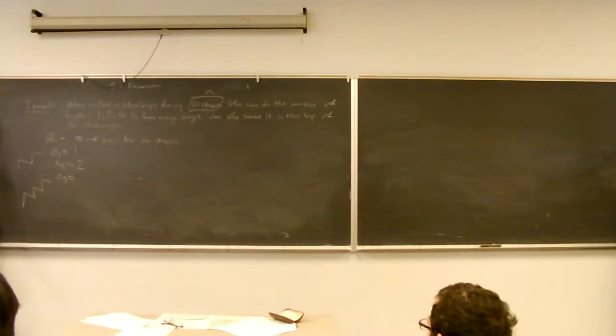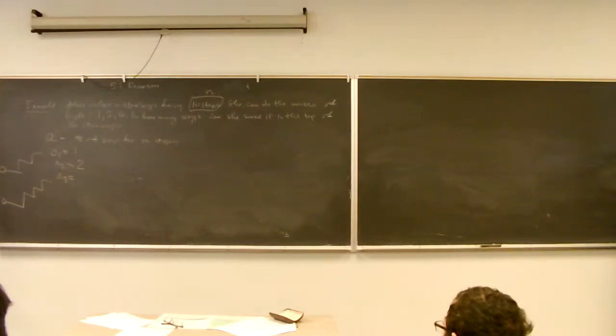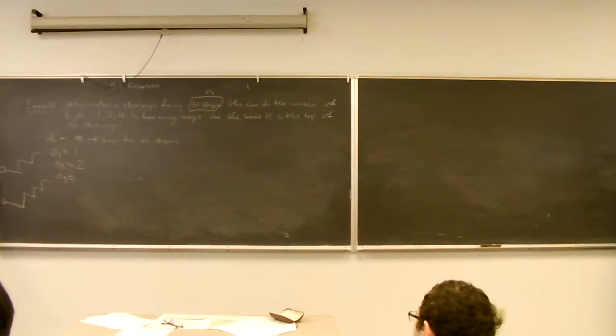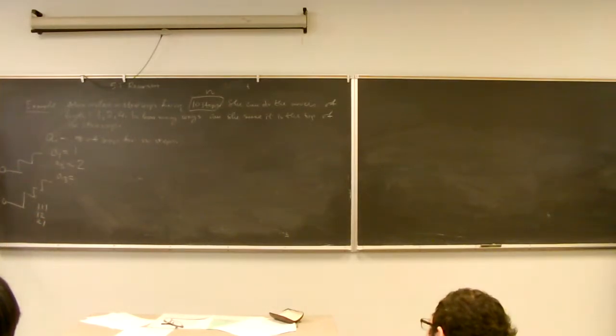Question, why doesn't she start at A0? She's here at 0. She jumps 1, 2. Here is 3. So from the ground level, there are 10 steps. So what can she do? Can she do 1, 1, 1? What else? So she can do 1 and then 2, or 2 and then 1. But she could also start with 4, right? I don't understand why A1 is 1, because she could be starting with 2 steps, or she could be starting with 4 steps.